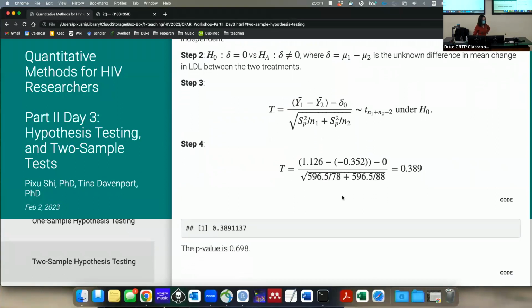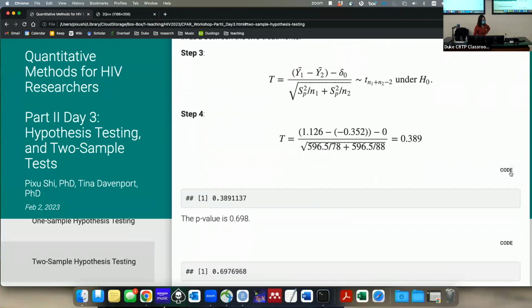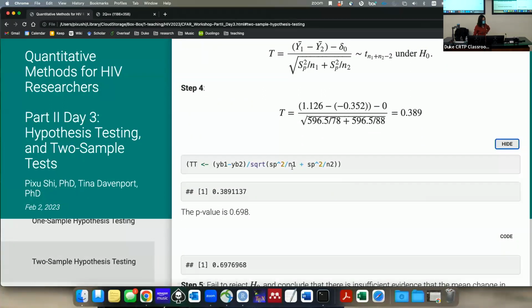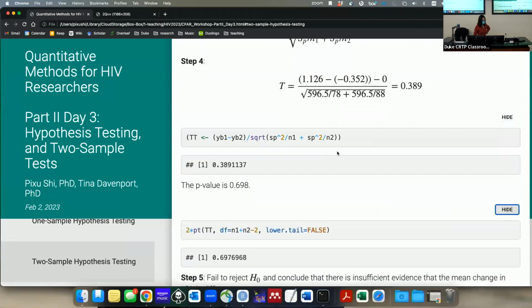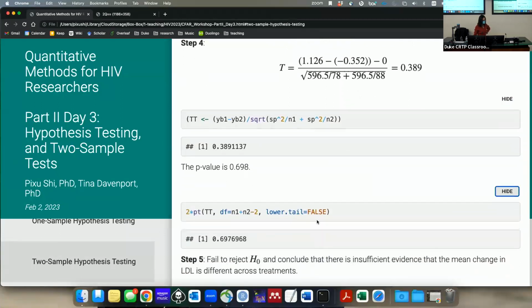And after plugging in the test statistic, you can check your t-table and you can also calculate your p-value here. So this is the two-sided p-value. You can also get the one-sided p-value by using just one of them or one minus this, depending on what your alternative is. But I think it's just more convenient for you to use the built-in t.test in R.